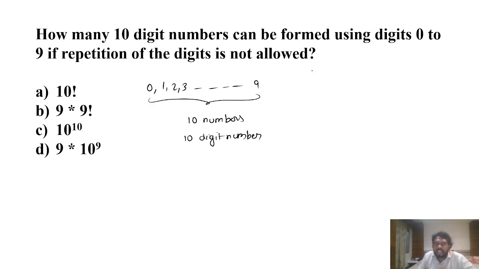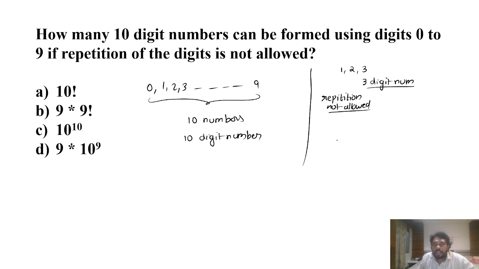First of all, let me go with a very basic example, guys. Let me take a small example. Let's say there are three numbers, and I want to form a 3-digit number. Now a doubt arises whether I can use the digits only once or more than once. Let's say repetition not allowed is the first condition. If repetition of the digits is not allowed, that means any number I can use only once.